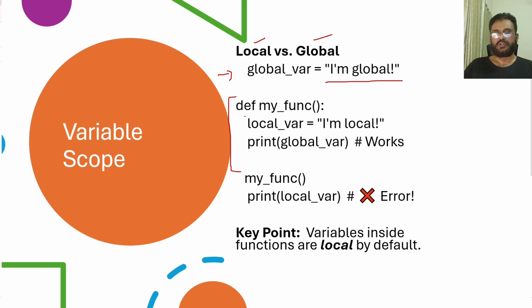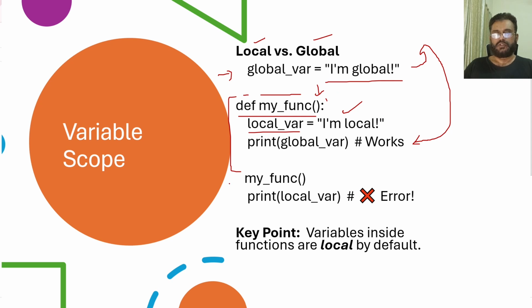I will get to functions later on. Here, just to show that we can define a function by this def keyword, then the function name, followed by a couple of parentheses and this colon, and then after this a few spaces and indentation, which shows the body of the function. Here I declare a variable local_var, and it has a string "I am local", and inside the body of the function I print the global variable which I declared here, and it works. It will show you some output that global variable contains "I am global".